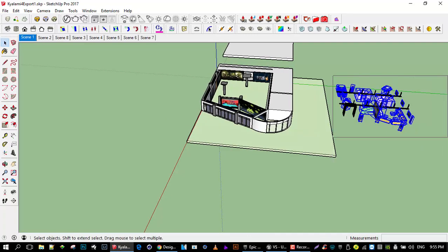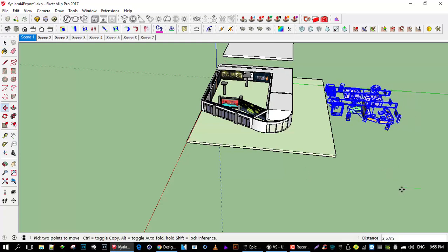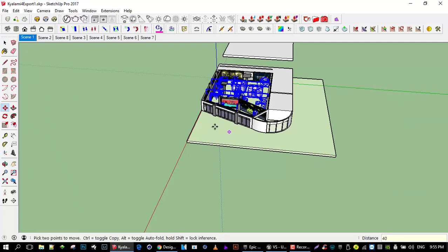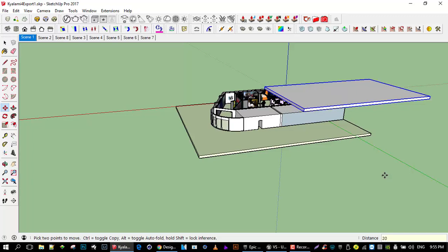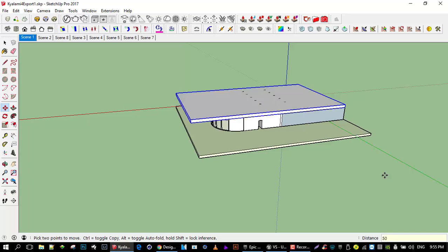So I regularly do this if I want to move models away. I don't put it on layers and hide it and all that. I just select the stuff I want to. I move it on an axis in a direction and type 30, 40 or 50 just to move them together. So when I want them back, I basically press M for move. I keep them on the axis, and I think I was 40 away. Yep. And in the roof area, I think I went on 20. Was that 20? No, I think it was 50.